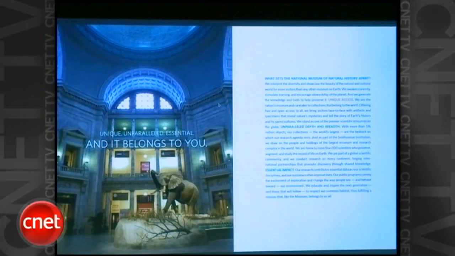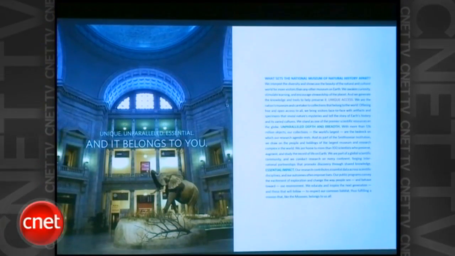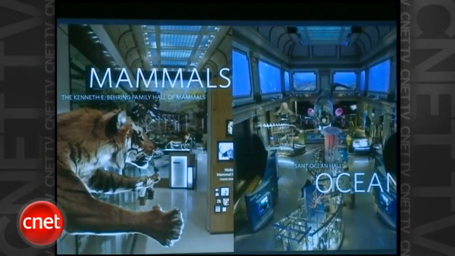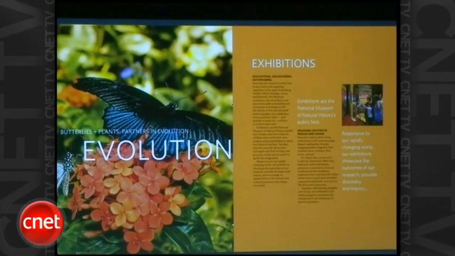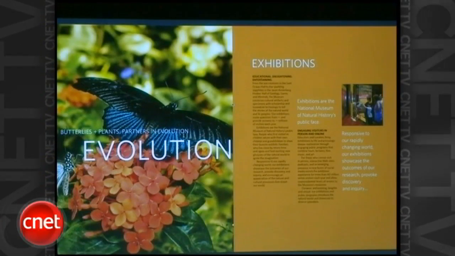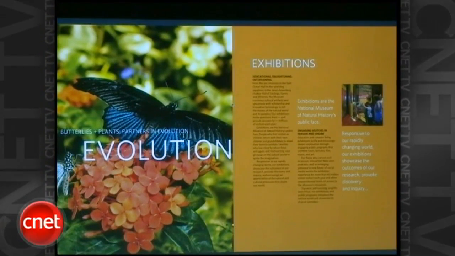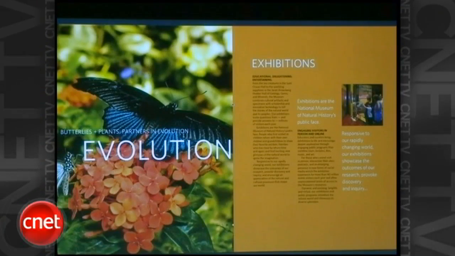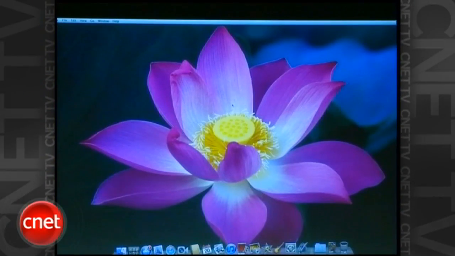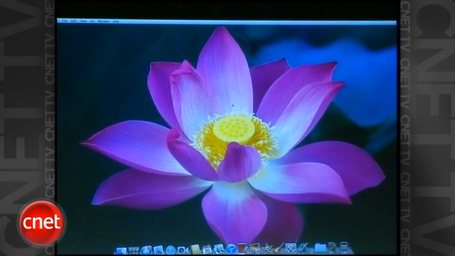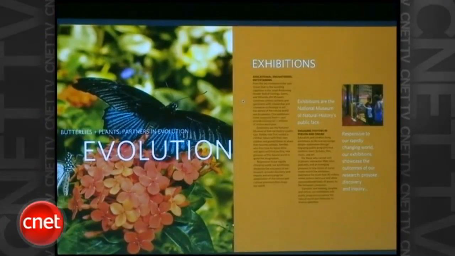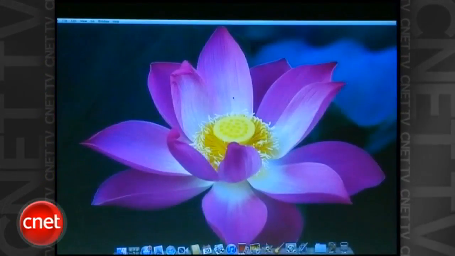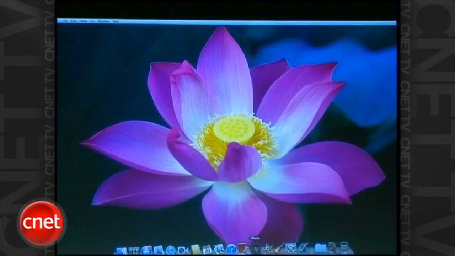When I'm in here, I then can use gestures to move between the pages of the PDF. Really convenient. But what's really great about full screen in Lion is that I don't have to leave full screen if I want to go work on something else. I can do a simple multi-touch gesture on my mouse or trackpad, and I'm right back at my desktop. And when I want to get back to that full screen app, I just gesture back. Super simple. Let's take another app full screen, in this case, iPhoto.